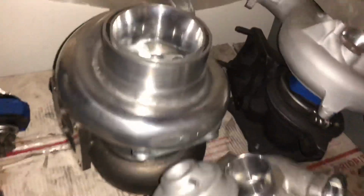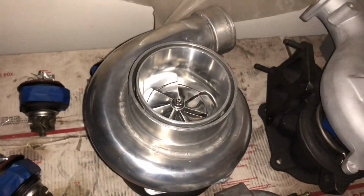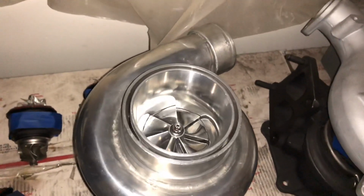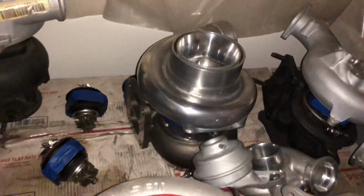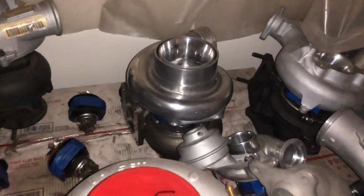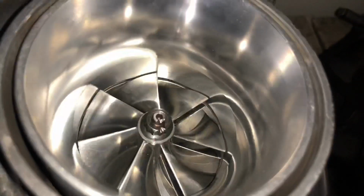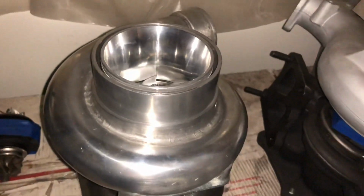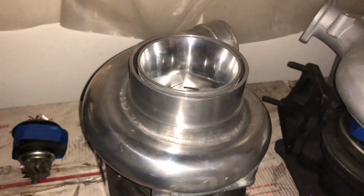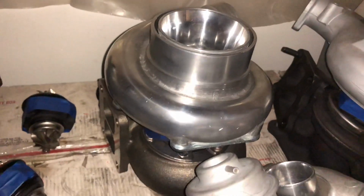And here's a T04Z88 turbo that I have available. This turbo is like $2,000 brand new when they were selling those. This one is dual ball bearing. It's got a similar inlet to a T51R, but it doesn't have the slots in it. This is Force Performance's version of a scaled down GT37R turbo.